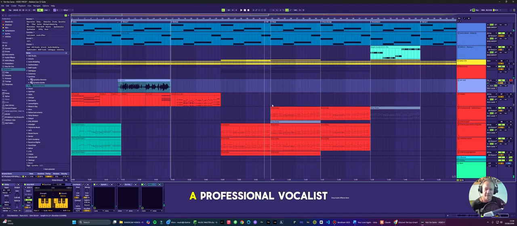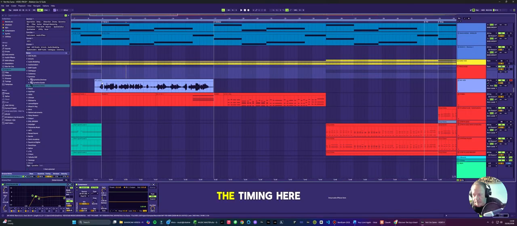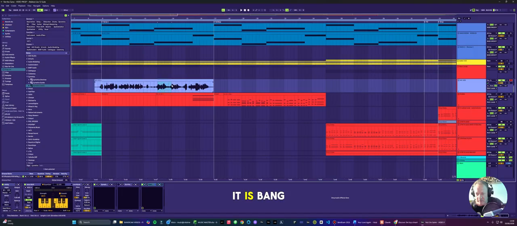So that's good enough to send to a professional vocalist. As you can see here, the timing when I hit the first note is bang on the beat, and that helps with the metronome running. And you can see here as well, it is bang on the beat. There's the 4 bars there, and you can see that's where the next bit of the vocal starts, and same again. So yeah, that comes with practice. That would have been ready to go and sent to the vocalist.